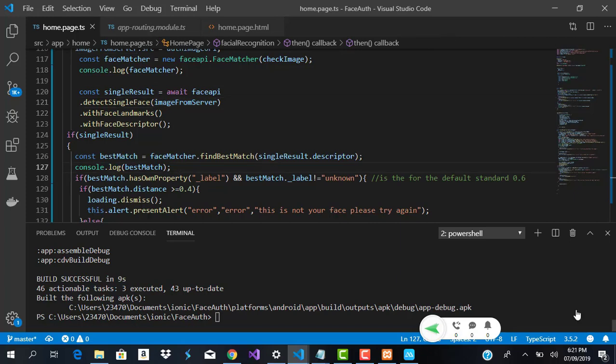Guys, having shown all the little changes that we need to make in our application, let's head straight to testing our application. And of course I already have my application installed on my mobile device, and I'm mirroring my mobile device right here.